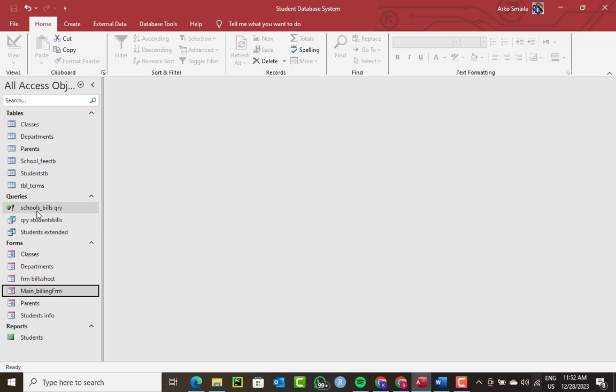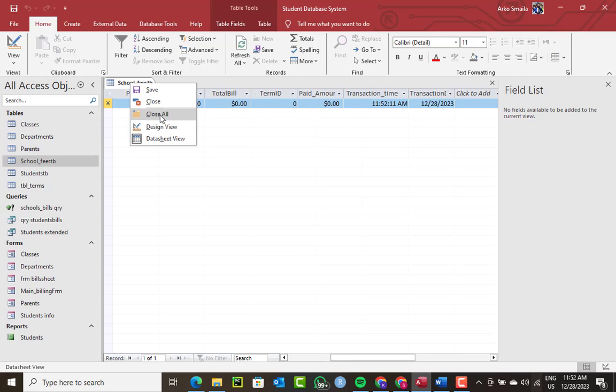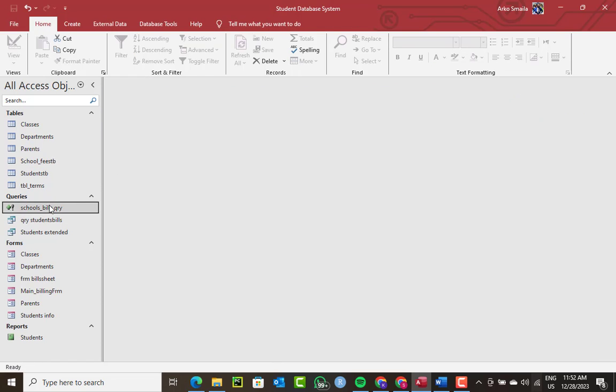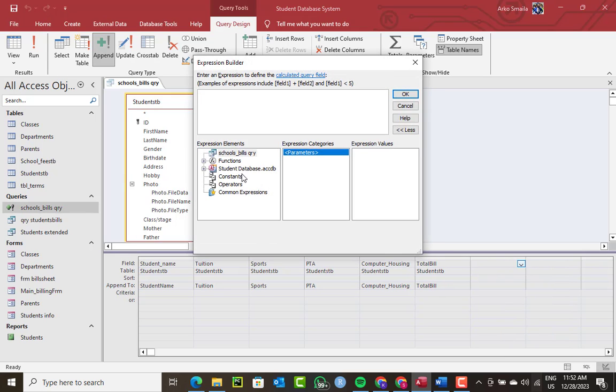We already have that append query here, but when we come into this school fees table, it has student name, and of course we have student's name also in the append query. Everything is in the student table, but then term is missing out. So what we do is that we go to design view of this append. When we append, we want the terms to also be appended as such. So right click here, you go to build.